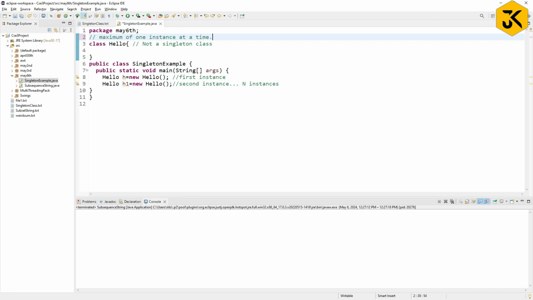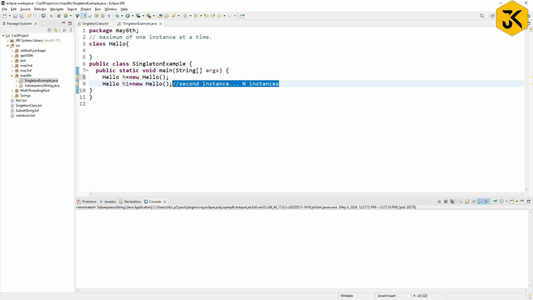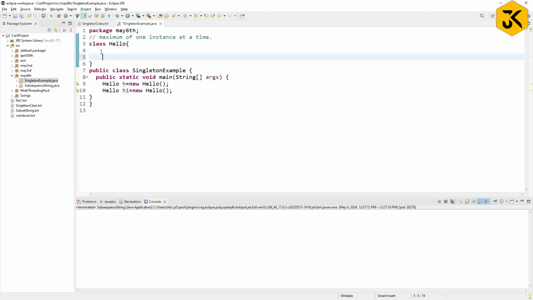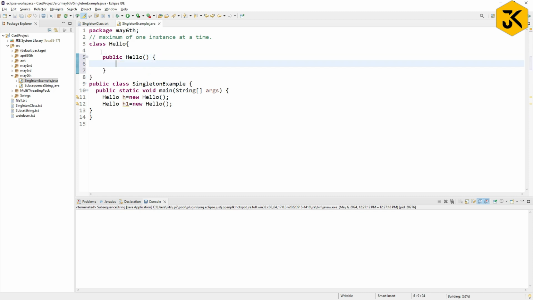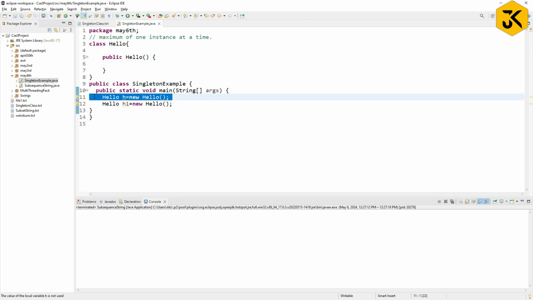So we need to convert the non-singleton class into a singleton class. How are we going to do it? You may get this question from the interviewer, right? So for that, we have to know how to create a singleton class. Basically, guys, if you observe, which constructor is going to be executed when an object is created? The default constructor, the public hello constructor, is going to be executed. Means when an object is created from outside the class, the default constructor is executed.